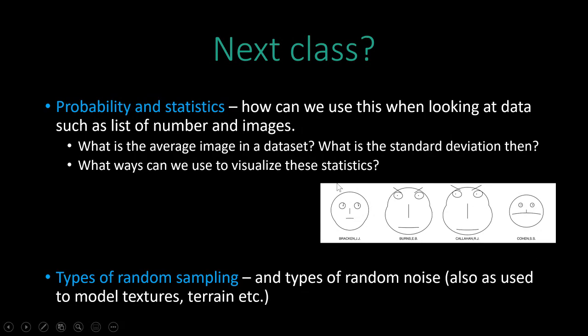So for example, this is an actual plot which is used for visualizing, Chernoff faces, plotting some parameters to determine how the face will be shaped. So this is one example. It's a bizarre one. There will be other ones which are less strange, but nonetheless useful when you are working later with some data. And because we will be talking about probability, we can also add some random sampling into it, and see what sort of uses different random functions have, and how they can be used for textures, terrains, etc.